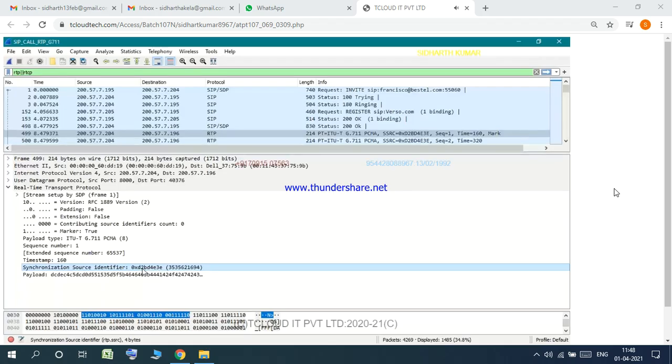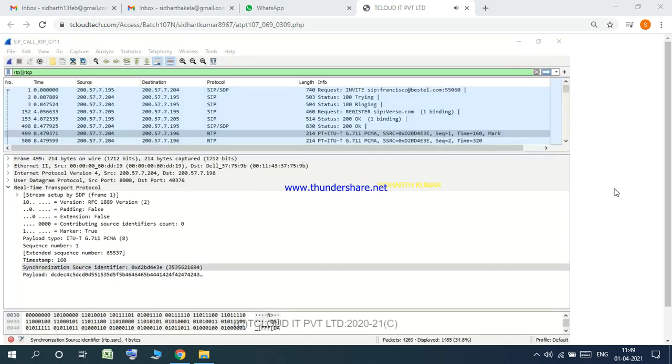For example, in case of GoToMeeting, there could be a lot of source identifiers. The reason is when I'm speaking, some others may be asking questions, and the remaining people might be getting the mixed voice. Do you need to understand who is speaking right now? It will be displayed who is talking right now, the name of the person who is talking. So how the receiving computers can detect who is speaking is with the help of this synchronization source identifier, whose voice data it is.